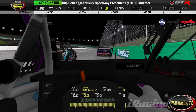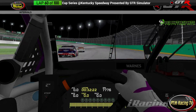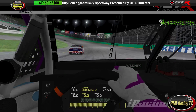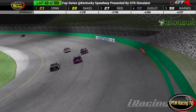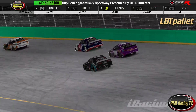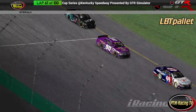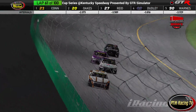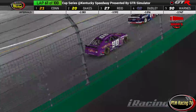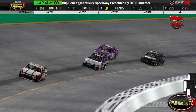On board with the D-Dub button box 90s onboard camera here. And Warren saw a little bit of a gap between him and Hoffer. Now looking to try to exploit that gap. Trying to cave him up on the outside here. Got a good run there coming off of turn four yet again. And out it's Warren's now putting the D-Dub's 90 Chevrolet Camaro right into the mixture and into the fight. Now looking to take down another Camry. Dudleyville is next on the target list.